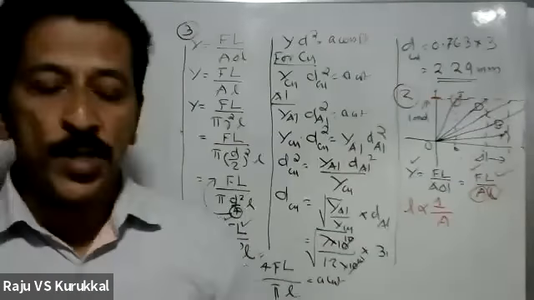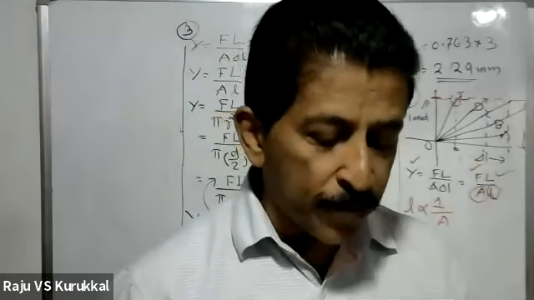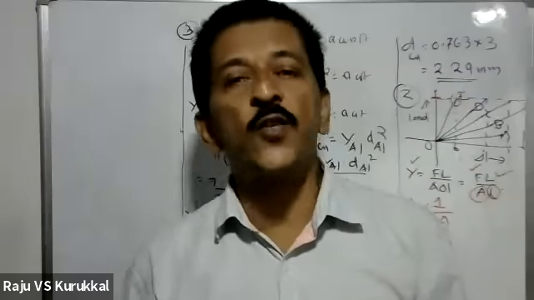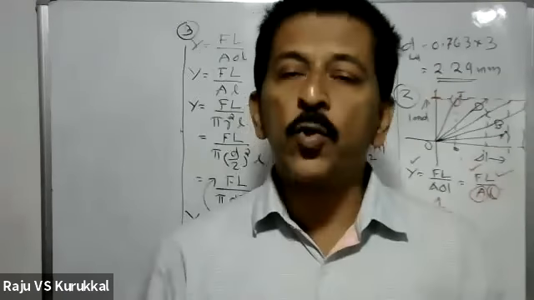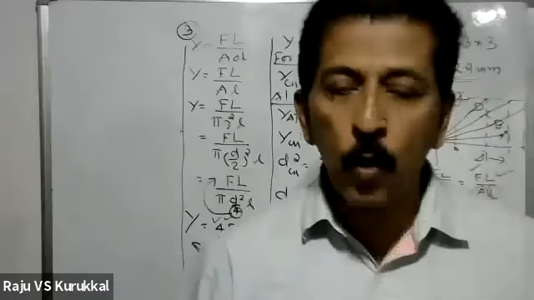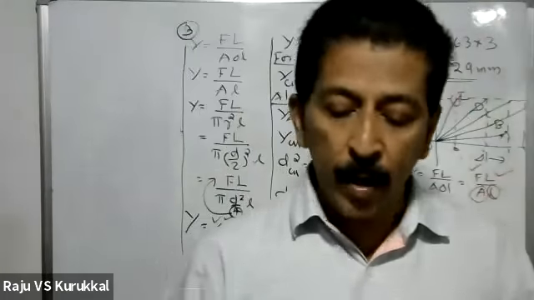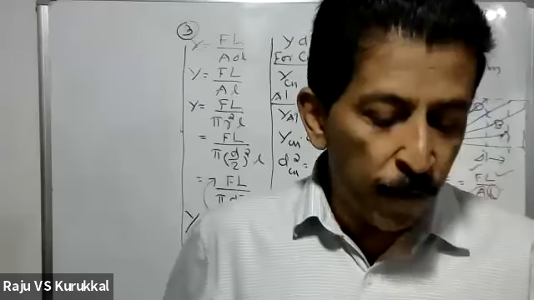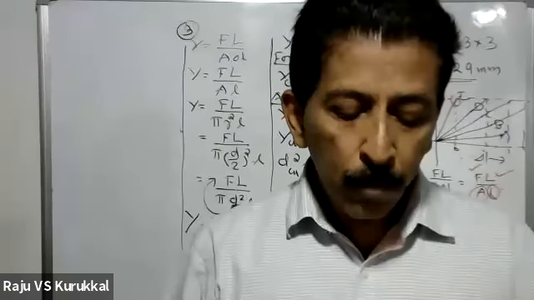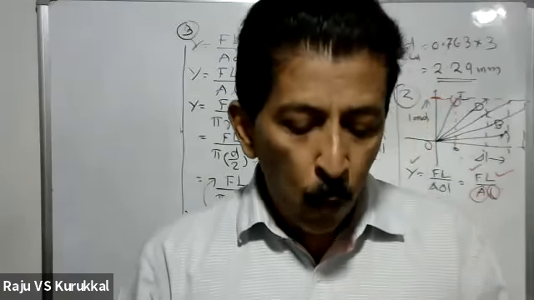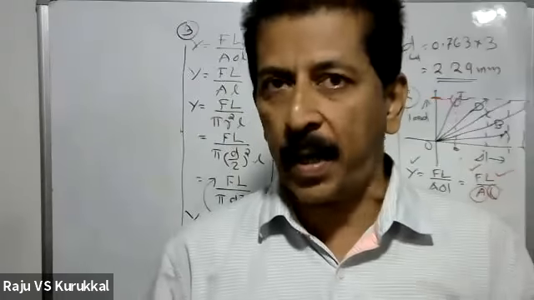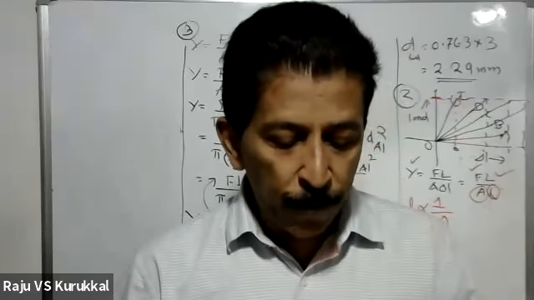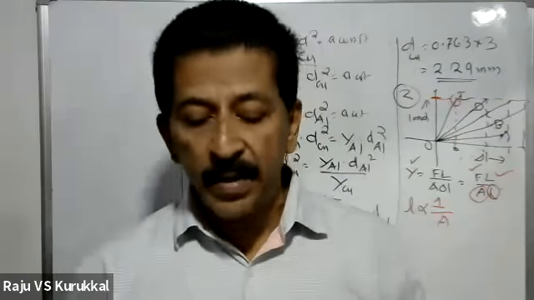നോക്കൂ, ഫോർത്ത് ക്വസ്റ്റ്യൻ പറയുന്നത് a rod fixed between 2 points. A rod is fixed between 2 points at 20 degrees Celsius. The coefficient of linear expansion of the material of the rod is 1.1 into 10 raised to minus 5 per degree Celsius. And Young's modulus Y equal to 1.2 into 10 raised to 11 Pascal, അല്ലെങ്കിൽ Newton meter raised to minus 2. The stress developed in the rod if temperature of the rod becomes 10 degrees Celsius.